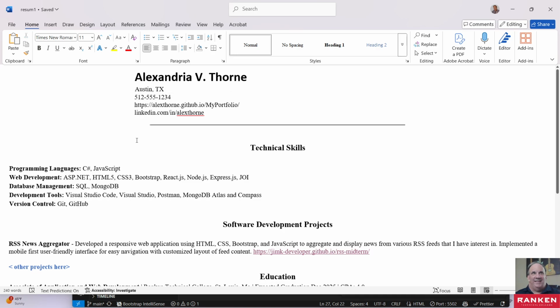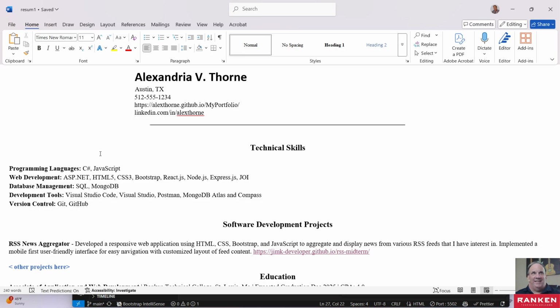And so, make sure that you have a link to your portfolio. Make sure you have a link to your LinkedIn account. If you haven't already created a LinkedIn account, a LinkedIn account is very, very useful, it's used in the industry very much. Probably almost everybody I've ever worked with has a LinkedIn account, right?